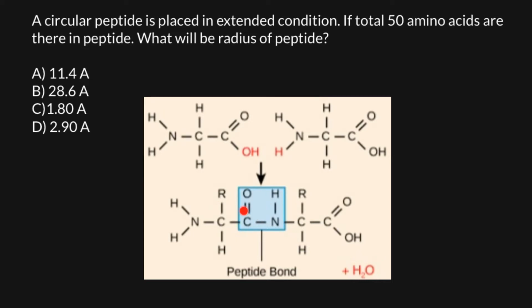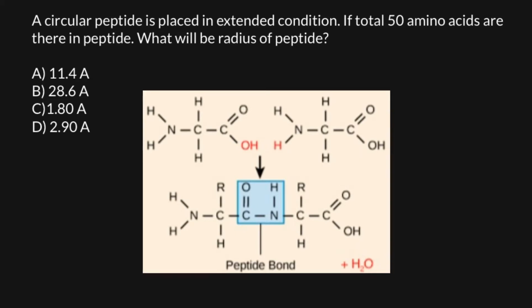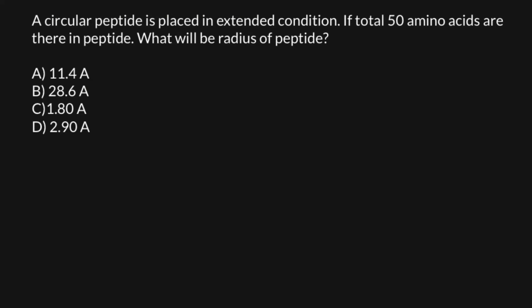So what is the average length of one such amino acid? This is 3.5 angstroms. So how small is 1 angstrom? Imagine nano. Nano means 1 billionth of a meter. So 1 divided by a number with 9 zeros. So 1 billionth. 1, 2, 3, 1, 2, 3, 1, 2, 3. So this number represents 1 nanometer.